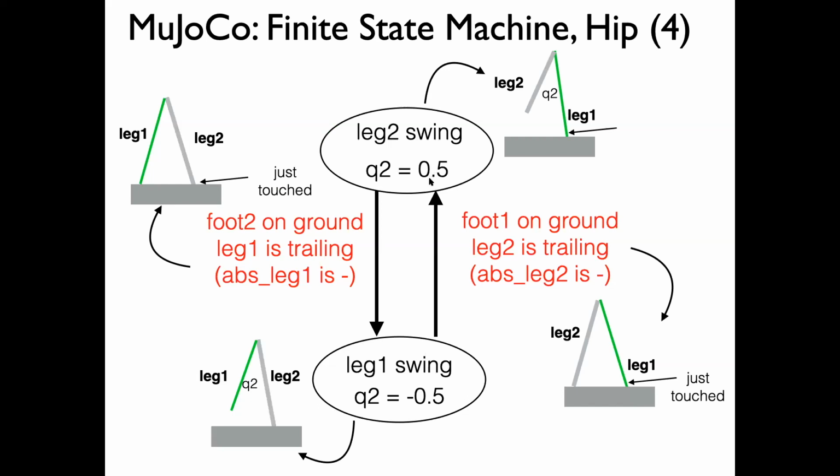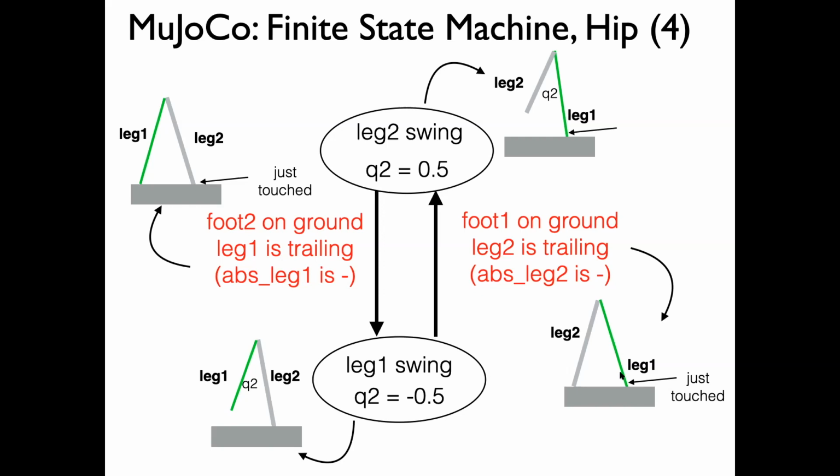Okay, so it's going to set the position to be 0.5, and then when leg 2 hits the ground, how do I know the foot has hit the ground? Well, I look at the z position of the foot. I also need to ensure that leg 1 is negative, or vice versa, if leg 2 is positive, to be sure that leg 2 is in front of leg 1. That check ensures that one is in front of the other. Once these 2 checks are met, I'm going to transition to leg 1 swing. So now leg 2 is on the ground and leg 1 is swinging. Since leg 1 is swinging, I'm setting the relative angle to minus 0.5, which tells leg 1 to go in front, right? Relative angle is negative when leg 1 is in front.